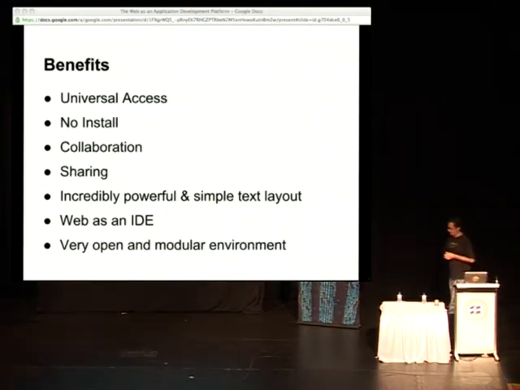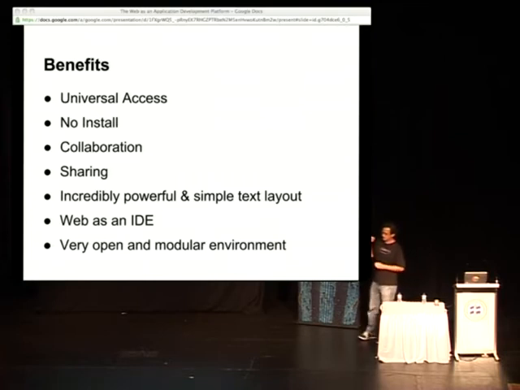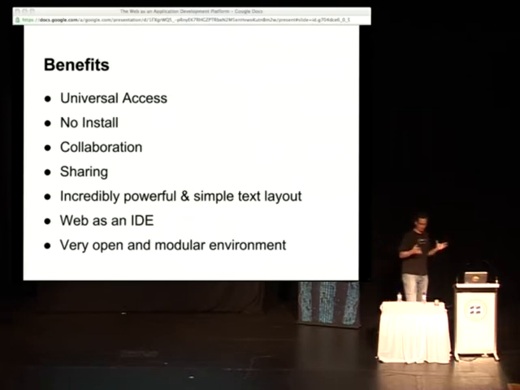So I'd just like to quickly run through some of the benefits we've talked about. There's universal access to your data, like your email, available on any machine on the planet. There's also no install. On the web, you have a delivery mechanism, and it always delivers you the most recent version of your application. This is something we're trying to solve in Chrome. We're trying to get over the question of what version of the web browser you have. You always have the latest version.